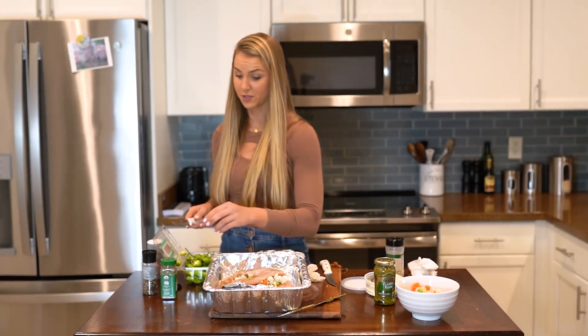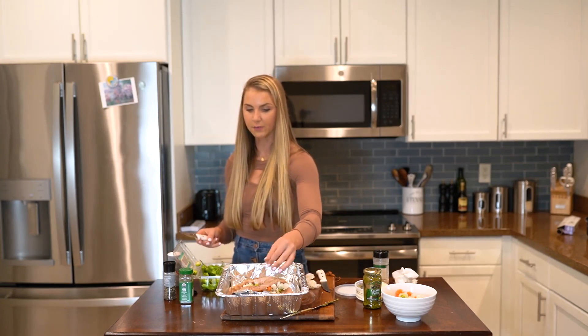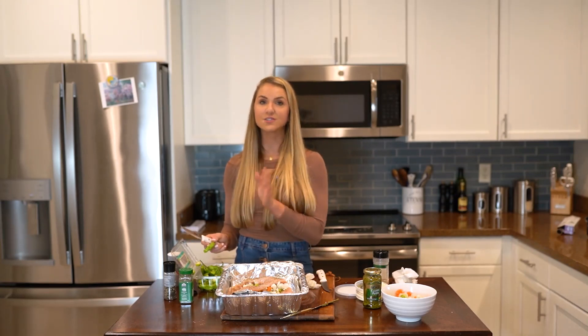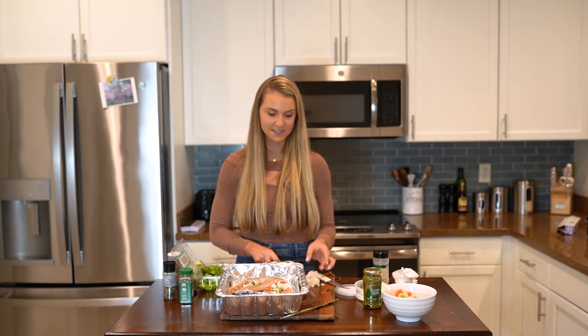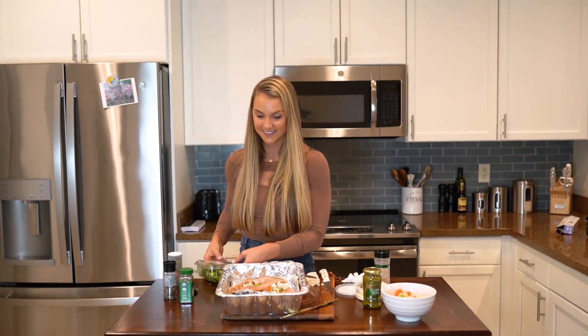I'm going to cook these potato fries I bought from Trader Joe's. You can make your own, but today is one of those quick meal days so I'm using the Trader Joe's version. I really like Trader Joe's. Whole Foods is great too, but shopping there takes too long — the store is just too big. Trader Joe's is tiny, you know exactly where everything is, you can run in and out. Whole Foods, you've got to plan your whole day for it. You go down each aisle, you get trapped by all the organic and fermented foods, and you're in there for at least an hour. Getting into the parking lot alone is like mall parking. So Trader Joe's it is — that's where I get my stuff now.